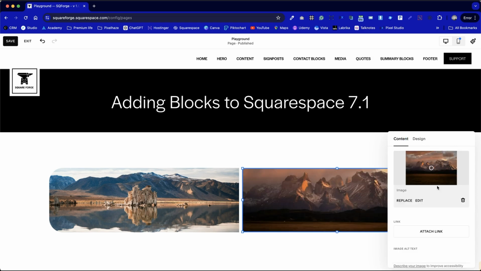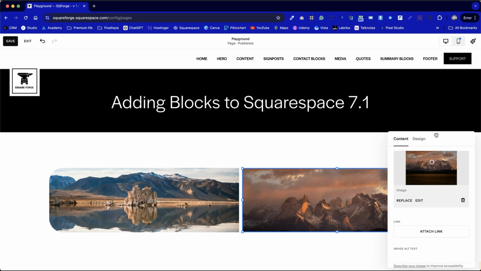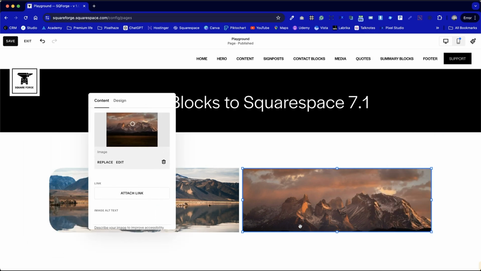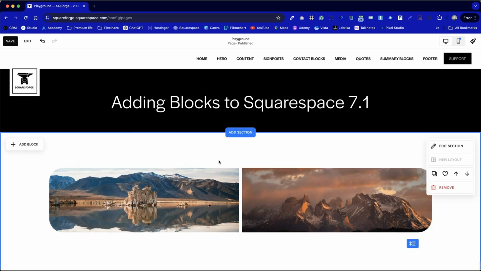frame. Now we fill the photo in the frame, we can see the skyline's coming in a little bit high. So this is where I can change the focal point so we can see 50% cloud, 50% mountain range. And I think we'll do the same with the photo on the left in just a moment. And we can see here the corner that it applies to. Top left, top right, bottom left. In this case, we want top right and bottom right, 250 pixels, to mirror the photo on the left.